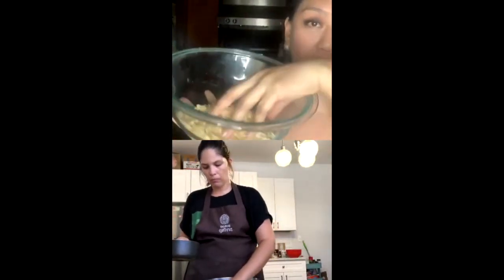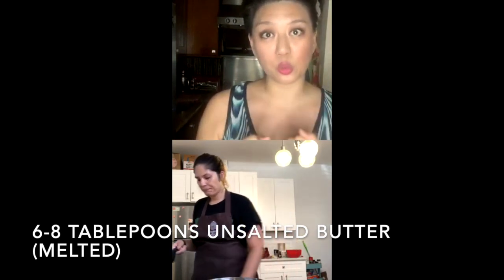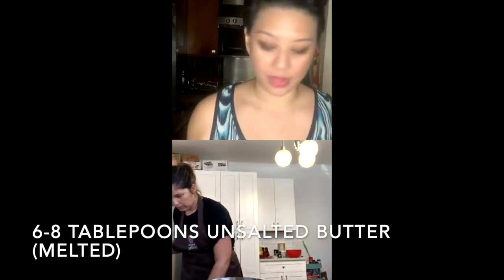All right, so 1.5 cups, finely crushed is not necessary. We can have pieces, that's fine. We are gonna add 6 to 8 tablespoons of melted butter. Start with 6. If you need more and it feels dry, then add an extra 2 and we'll go from there. I'm gonna add that directly into my bowl. This is 6 tablespoons unsalted butter. It's melted. I did 8, but I'll measure them. I think 8's fine, Karla, because you said you had more than 1.5 cups.